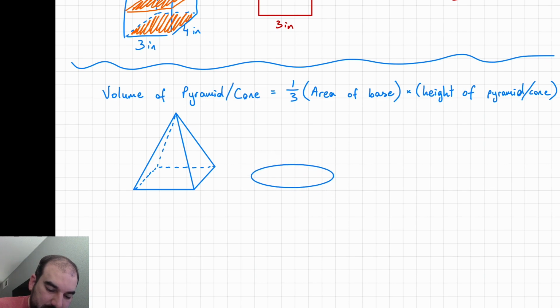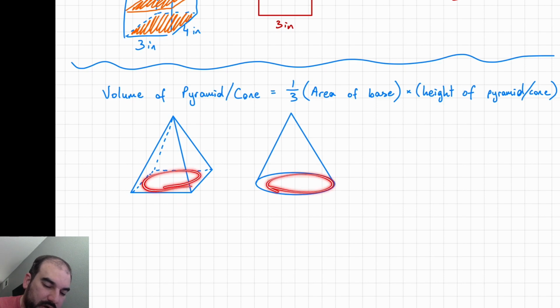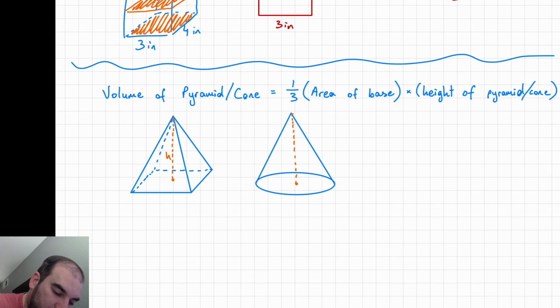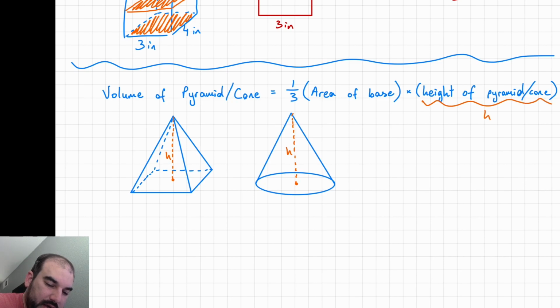where we have a circular base that meets at a point at the top. Right, in either case, we have an obvious base, whether it's a rectangle or a circle, or it could be a triangular base as well, or it could be a pentagon base, whatever the base is. The height, though, is measured from the center of the base up to the tip of the pyramid. So that's what we call the height of a cone or a pyramid. Okay, so that's what this height is here. So this is h.